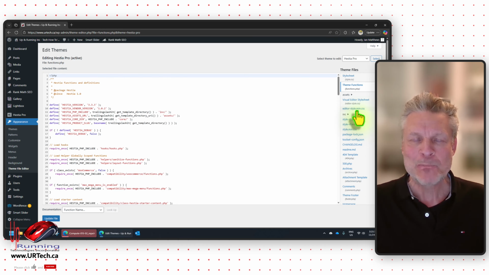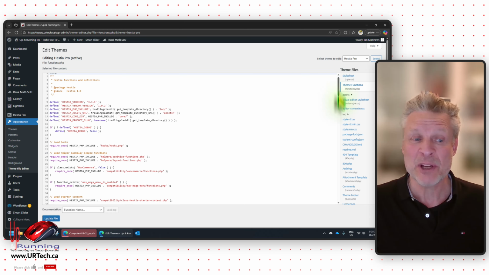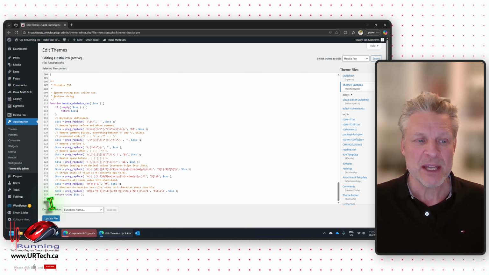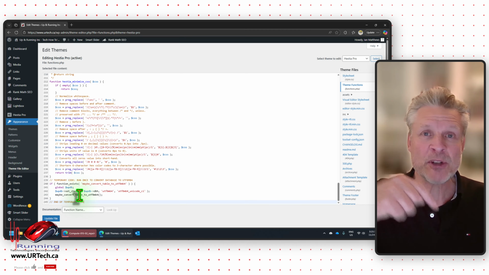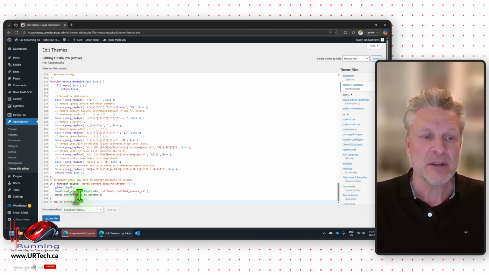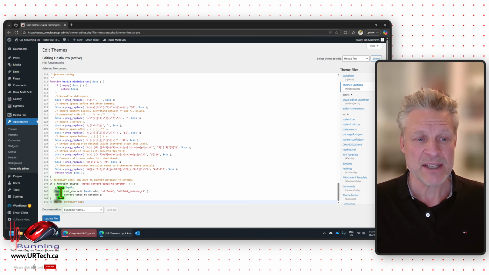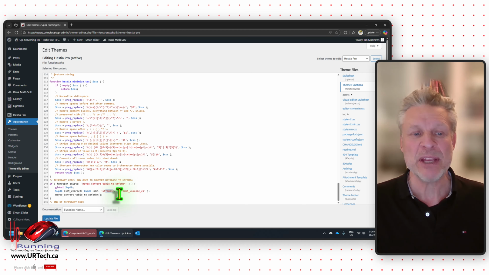So click on that. Now you can do this in a bunch of ways. You could modify that file through cPanel. You could modify it with an FTP product like FileZilla, or you can just do it through the GUI like we're doing here. Scroll to the very bottom, paste this code in. By the way, we will put this code in the description box below so you can grab it. But it's pretty straightforward. You can see it's simply going to convert the character set to UTF-8 MB4.